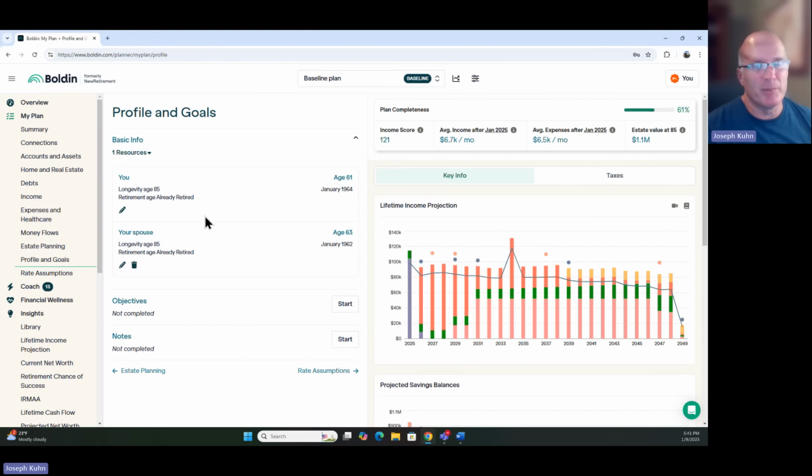Hopefully that makes sense. This is a big deal. A lot of people, they put in a lot of conservatism in here, and if you put 95 in here or 100, and then you have your expenses high, you have your rates of return low, guess what? You're going to be stuck on the flywheel of one more year, because you're going to see, hey, I can't retire according to Boldin or my analysis. I can't retire for 7 more years. You'd be more realistic in there of how you're really going to spend money. Real rates of return. You may find you can retire 2, 3, 4, 5 years earlier than you thought was possible. That is very common for me to get that.